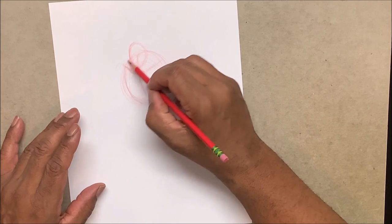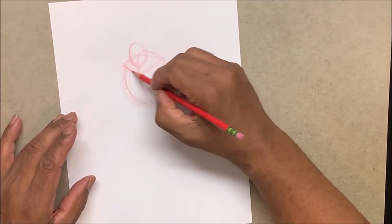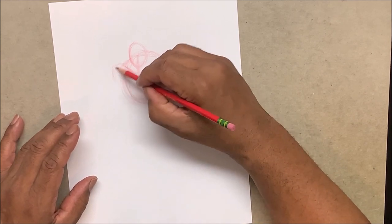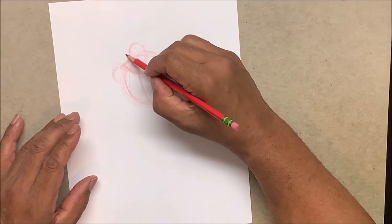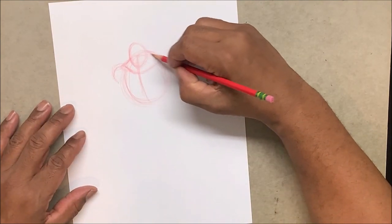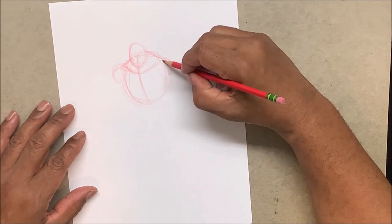And I'm drawing slow. Whenever I draw slow, I tighten up. It's been a minute since I drew, probably a couple of days since I actually drew, so I don't want it to get tight, and I don't want to have his shoulders up. Shoulders are going to be more down, which means that the delt is going to be down. That's what I'm trying to say.